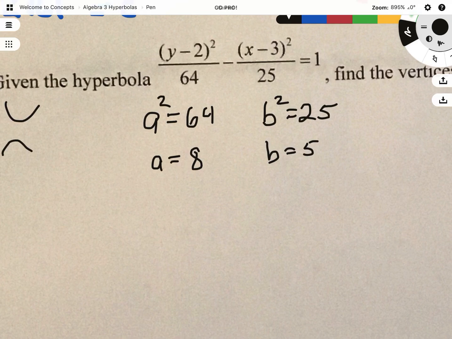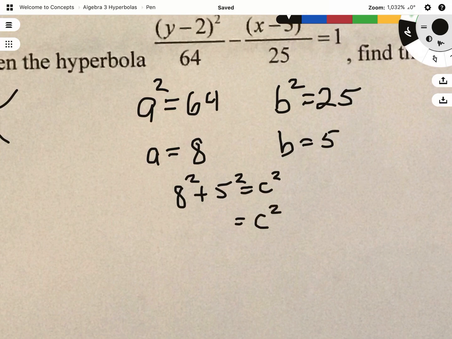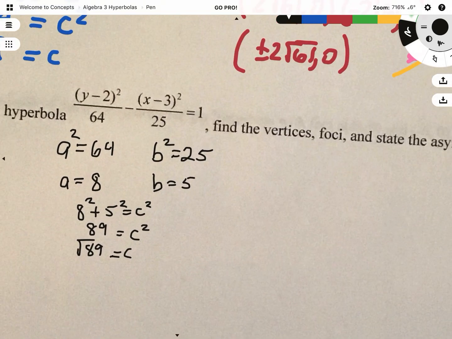So then we want to use a Pythagorean, well, it's not the Pythagorean theorem, but it looks like it. 8 squared plus 5 squared is equal to c squared. Actually, I think it is very closely related to the Pythagorean theorem. Now I'm questioning. That's okay. We'll leave that question. You can do a little research and figure that out. And then we get square root of 89. So c equals the square root of 89. Okay, so we're going to go through this one a little bit quicker.